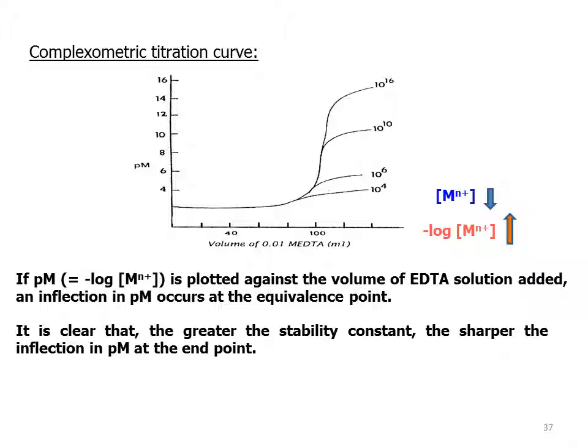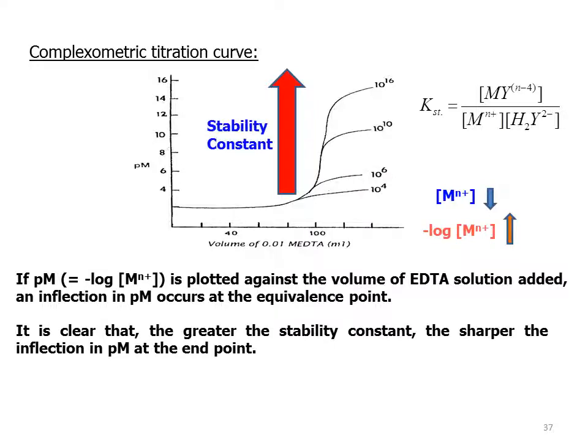EDTA as a titrant in complexometric titration is a universal titrant which is usually used in all complexometric reactions. EDTA is the abbreviation of ethylene diamine tetraacetic acid. The disodium salt of EDTA is soluble in water, a chelating agent that is a water-soluble sequestering agent.